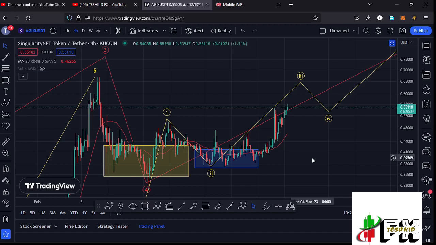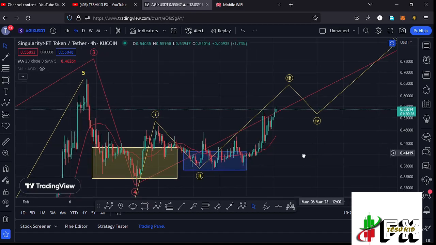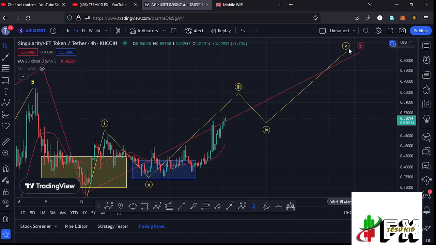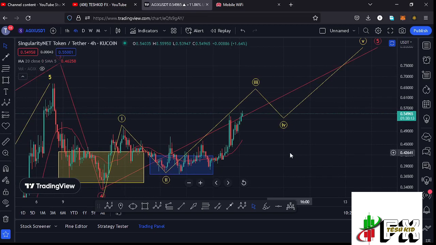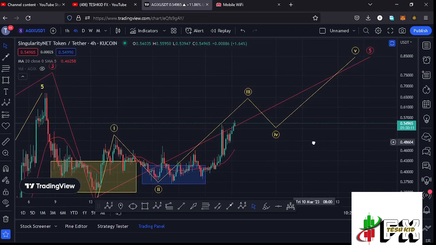And allow me to continue with the video here on the 4-hour chart by first giving you the short-term scenarios that I'm expecting to play out, where I believe that whatever we are seeing at the moment is the bounce to the upside in the formation of this wave 5 of this Elliot wave structure right here in red, and in the formation of that wave 5, which is an impulsive wave, we also expected to see a 5-wave structure in formation within the formation of that wave 5, having the wave 5 of the fractal wave fully maximizing our target areas to the upside in the formation of this wave 5.